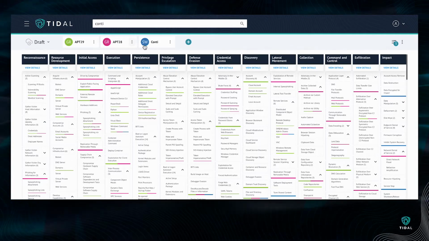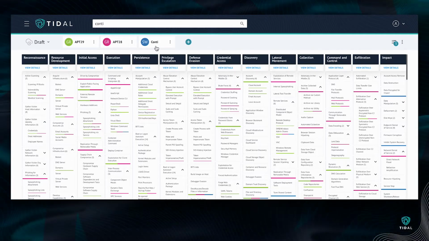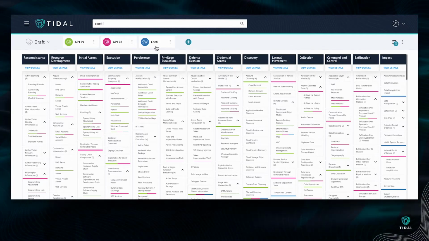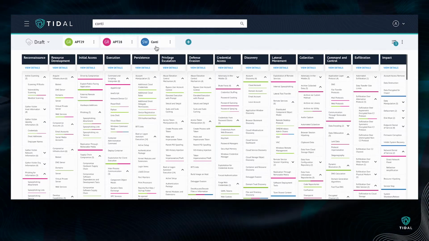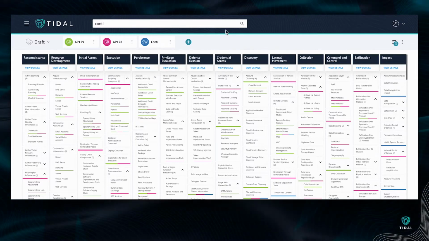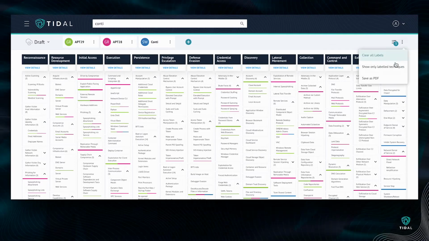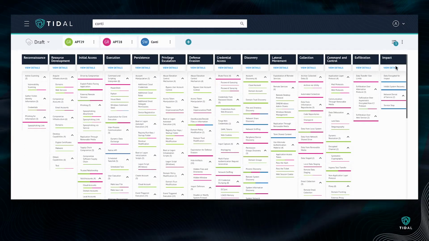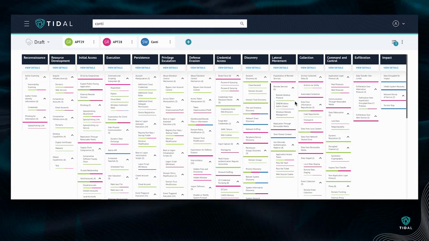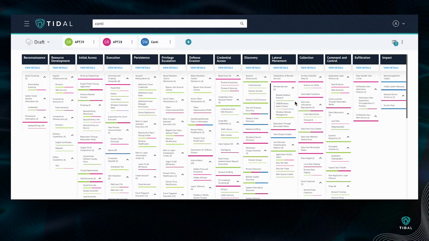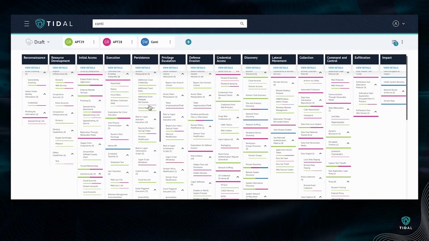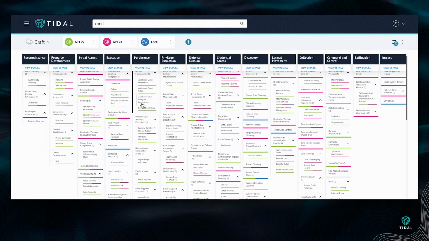And so what I've added here is 3 different groups to my, what would be an ad hoc threat model, right? The threats that I'm kind of exploring at this time. And you can even go one step further and you can actually do show only labeled techniques. And what this does is now truncates the ATT&CK matrix down to only the techniques or sub-techniques that are leveraged by the threats that are within that model.